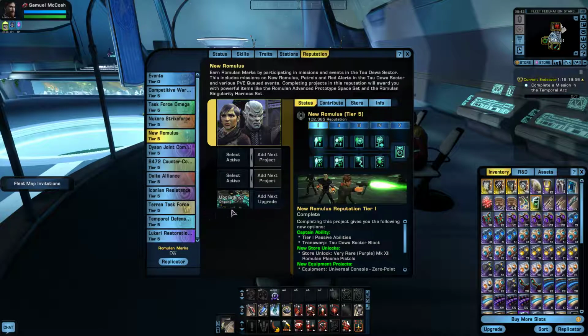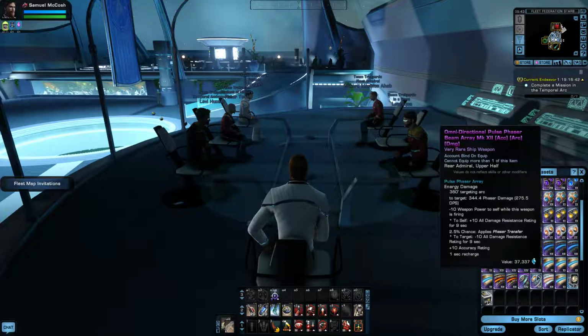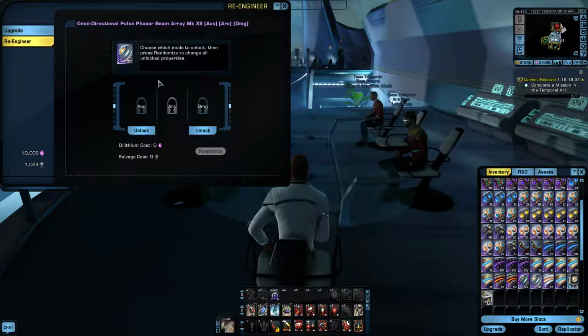So, re-engineering. A great little addition to the game. It should be a lot more accessible for players to take the weapons they like, or let's say you open a lockbox, maybe I really like pulse phasers, I can make these mod-wise just as competitive, if not more, than something random I've picked up or that I've had to craft elsewhere.